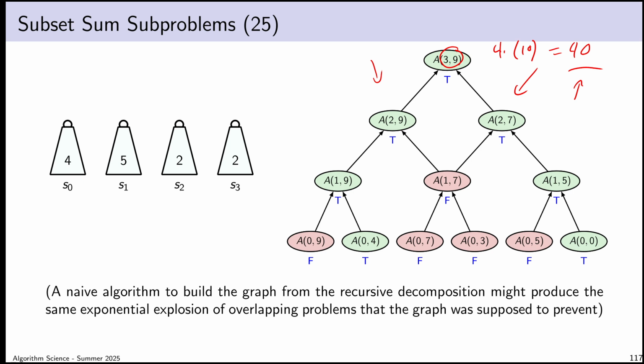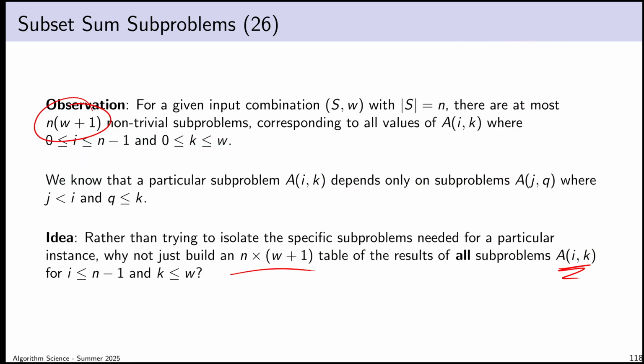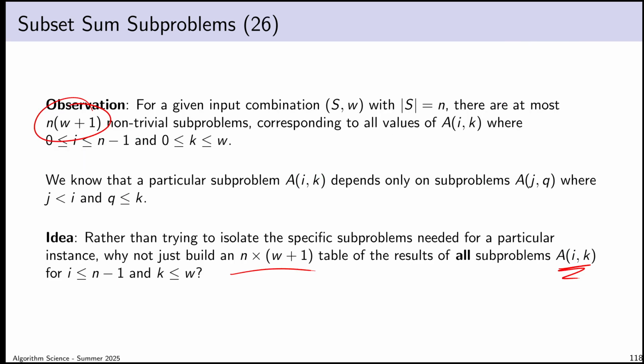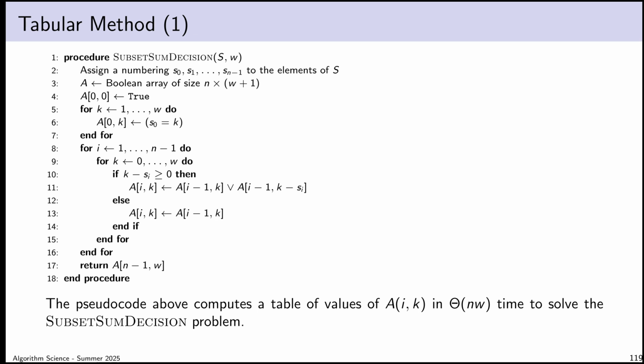There are problems I could decompose this way, though, where the number of subproblems is absolutely ridiculous, in which case maybe it's better just to build the graph. So a table of values only helps us to a point. It is going to help us in this case, though. And that's why I thought it was so important earlier to make it clear that just because you could use a table of values doesn't mean that you have to, and it doesn't necessarily even mean that you should. It might be that building the dependency graph and looking at those relationships directly is a faster method, although in this case, the table will help us. Okay.